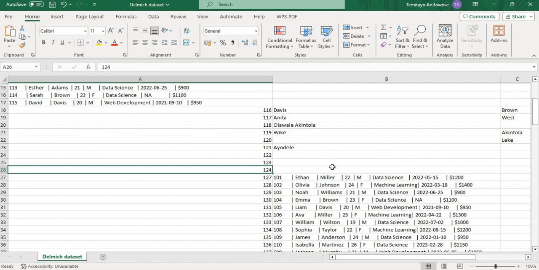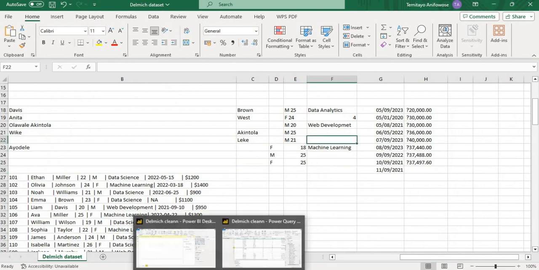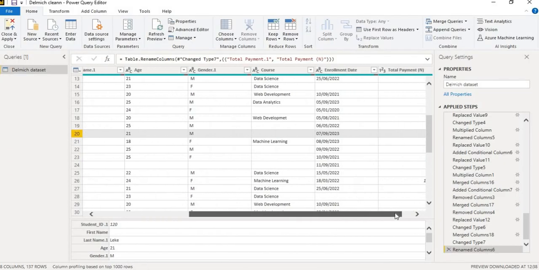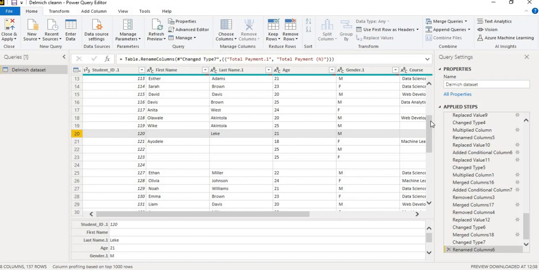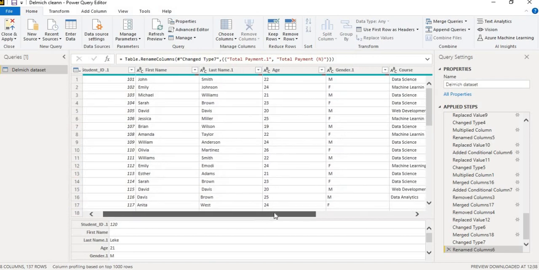So Leke does not have a course. Yes, it does not. So we're actually on the right track. Not like we lost data while we were cleaning. We didn't, because that is how the data is. So looking at this now, I think we've actually spent time to get this as clean as we can.